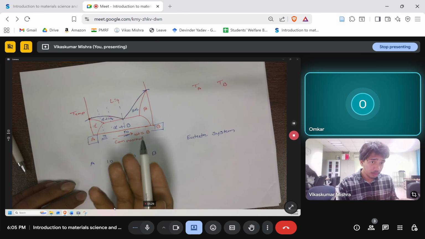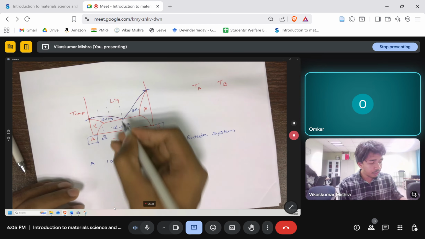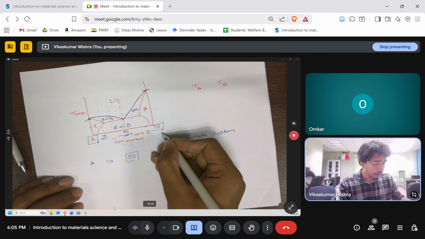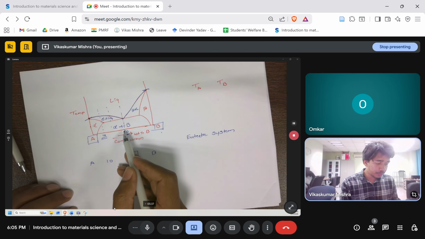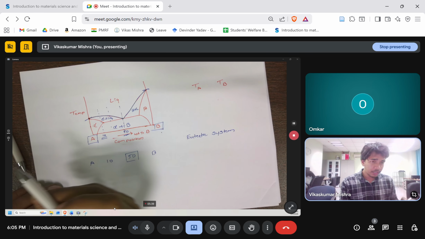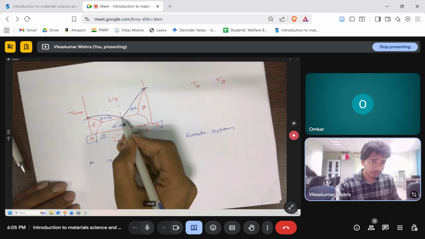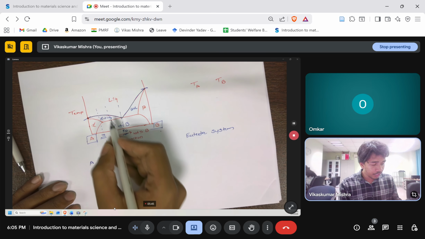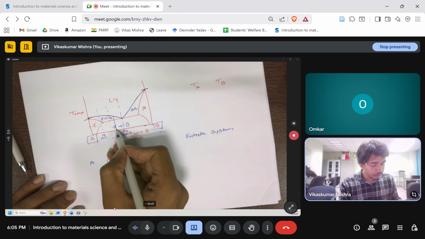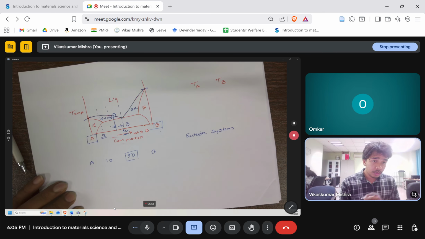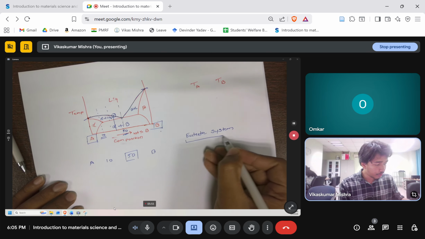At 50 percent. Yeah, at 50. So if I take A and B and mix them in 50-50 weight percent, then the temperature I have to provide to melt the system will be the lowest. If instead of 50 I go with 40, then the melting point, the point at which the entire system converts to liquid, will be higher. So the eutectic system is given by this.